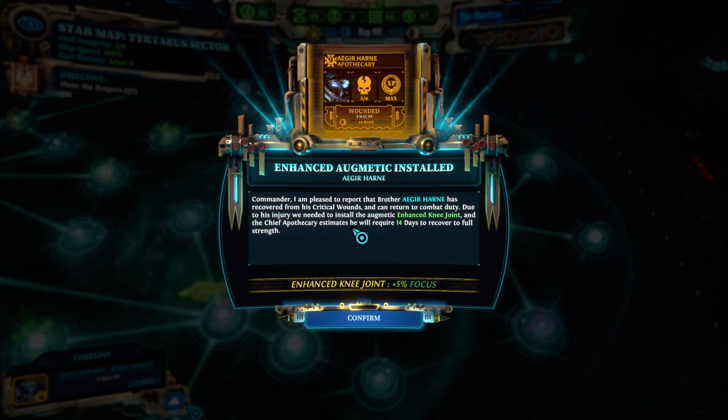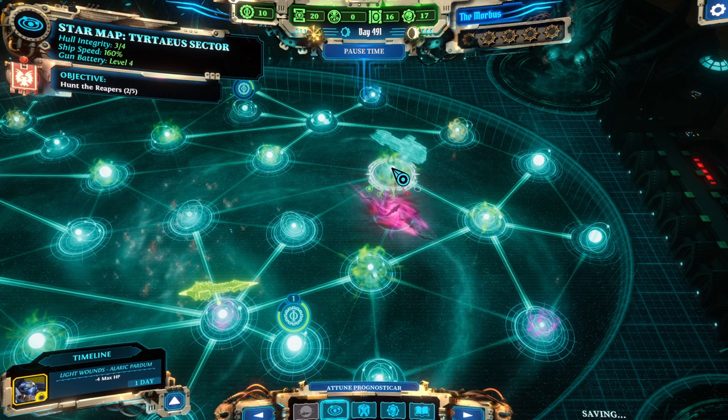So, Commander, I'm pleased to report that Brother Aegir Han has recovered from his critical wounds and can return to combat duty. Due to his injury, we need to install the augmetic enhanced knee joint, and the chief apothecary, which I'm pretty sure is Han, actually, estimates it'll take 14 days to recover.